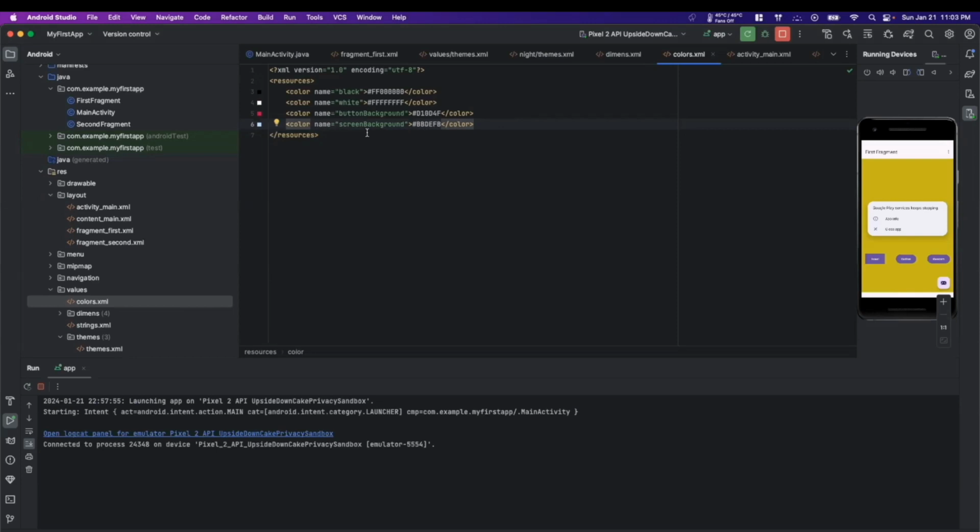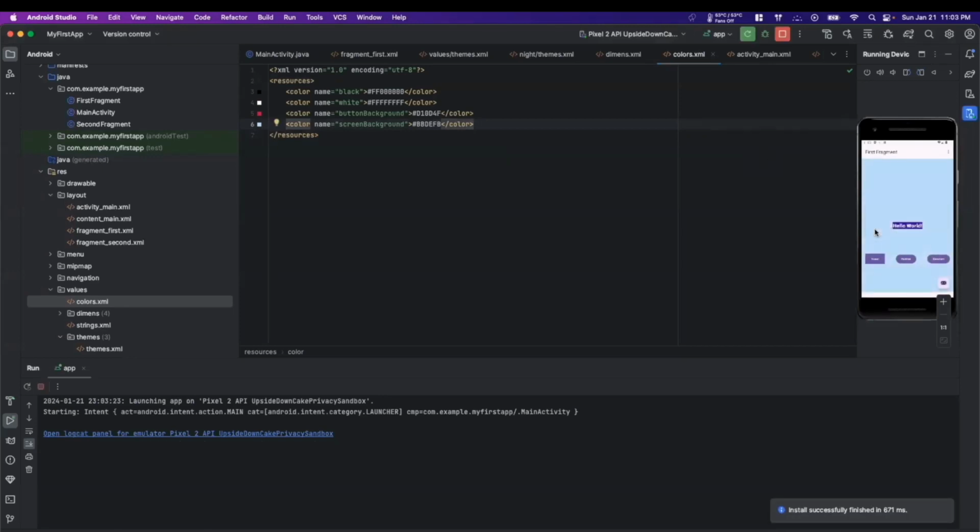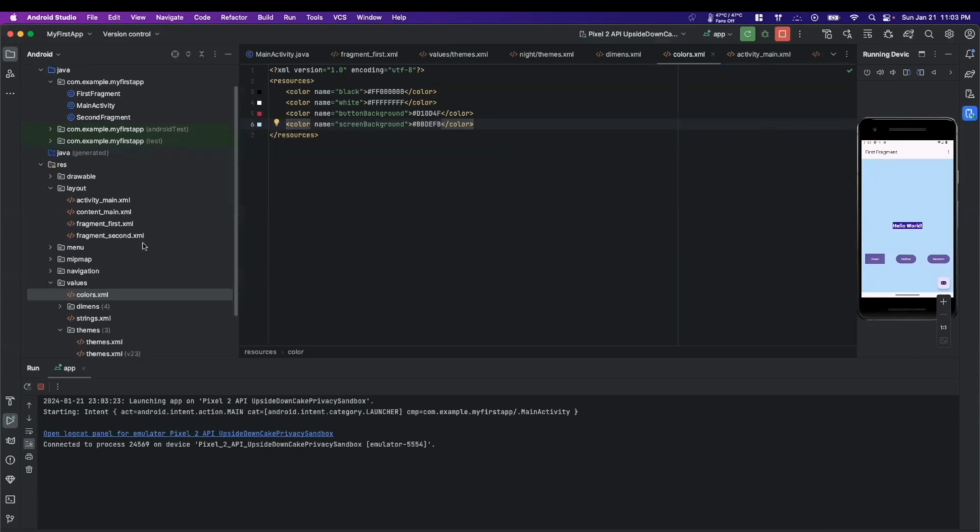So we'll end up with a light blue background and red buttons. And when we hit refresh, we see that our background has changed color, but our buttons are still the same. And there's a reason for this.